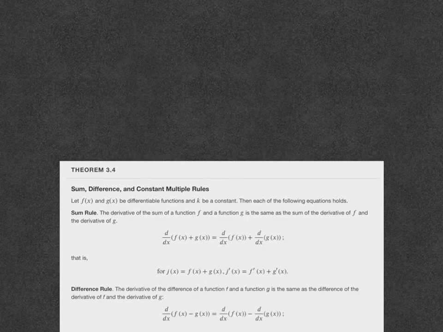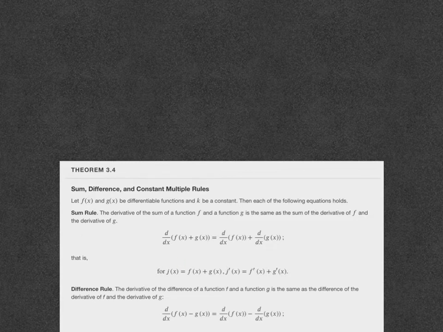On this next slide, we have a lot of words, but really what this helps us do is take the derivative of functions that have multiple terms. Focusing on the middle, this says the derivative of a sum of functions, but just think of that as a sum of different terms within a function, is the derivative of the first term plus the derivative of the second term. That is true for sums and also for differences. So the derivative of a difference of functions or terms is the derivative of the first minus the derivative of the second.